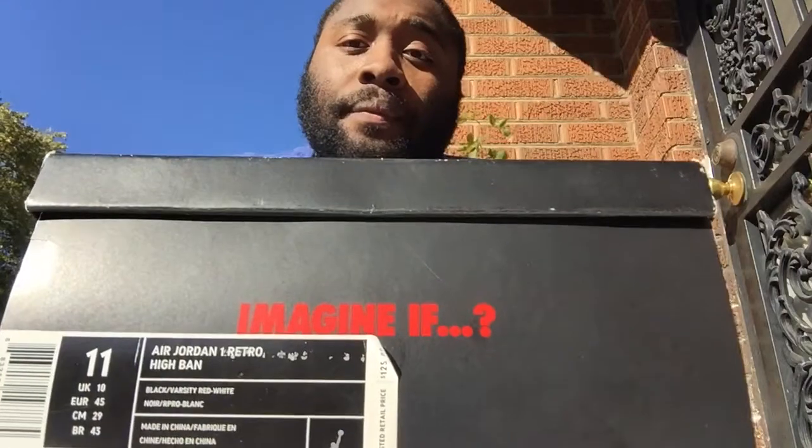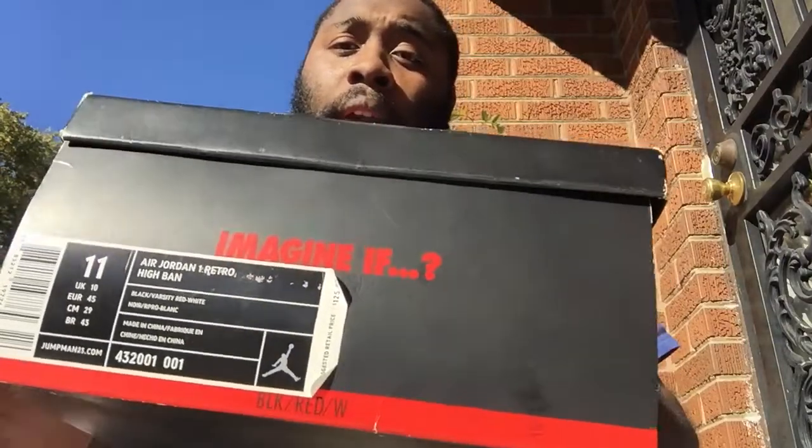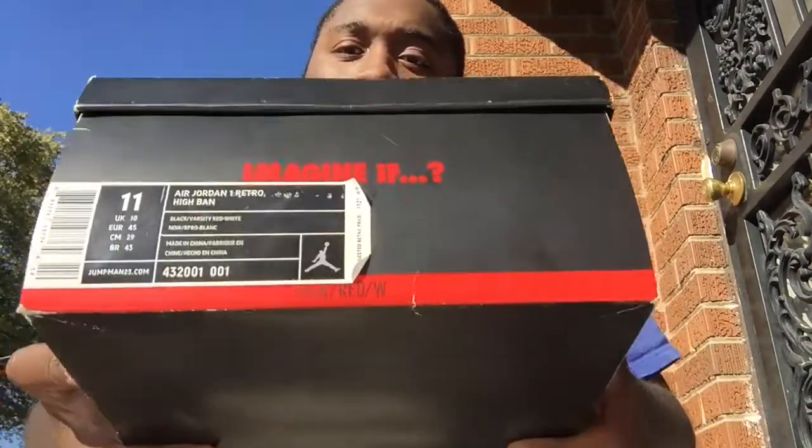So, just a quick thing. Imagine if you had three pair of these, like I did this year. Had a pair at the beginning of the year, size 11.5, with the Nike receipt, won one time. Sold them to a guy on Facebook named Colton. Shout out to Colton. I know he rocking those nice. I believe I sold them to him for like $938, so he got one heck of a deal. Had a size 10.5 DS. Sold them for like $1,200 on Facebook to a guy who wanted them. I'm sure he's doing good things with them too, but this 11.5 is not leaving my possession.